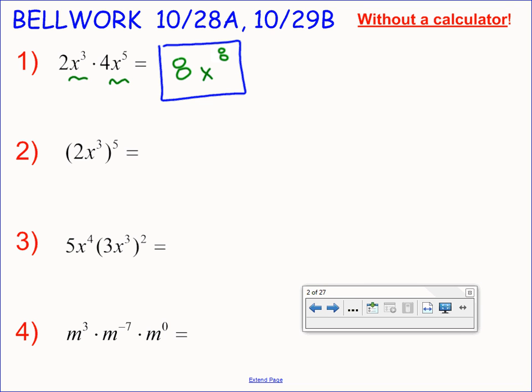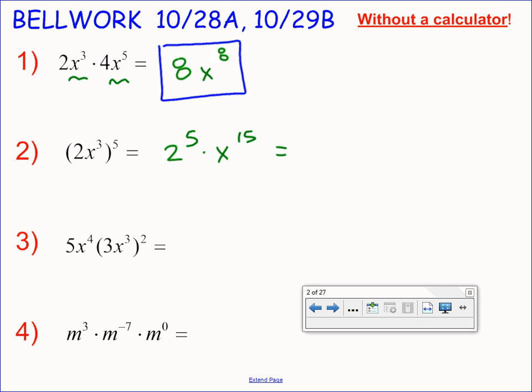Now there is parentheses, and so if there are parentheses, then everything in that quantity is going to be raised to the 5th power, which means it's not just 2x, right, to the 15th when we do our shortcut operation and raise a power to a power we multiply exponents. The 2 is also raised to the 5th power because there's parentheses, and so this is like 2 to the 5th times x to the, and remember our shortcut operation there when we take a power and raise it to a power is multiplication, so that's x to the 15th.